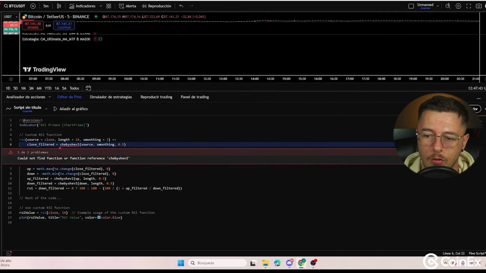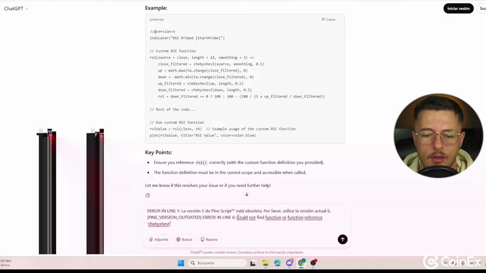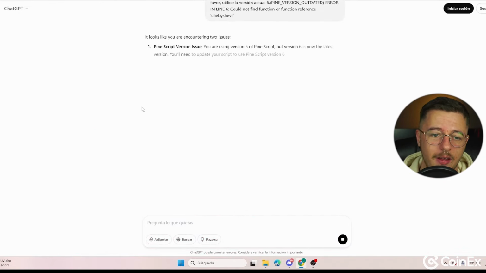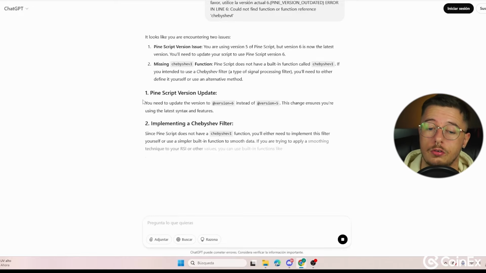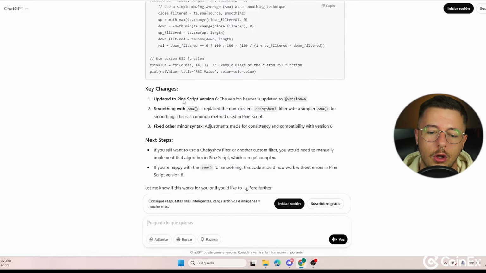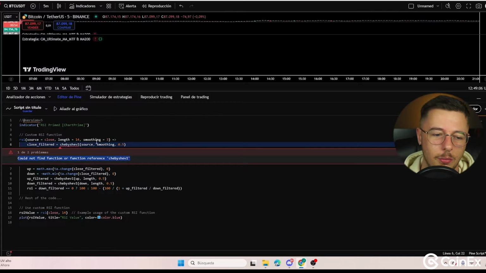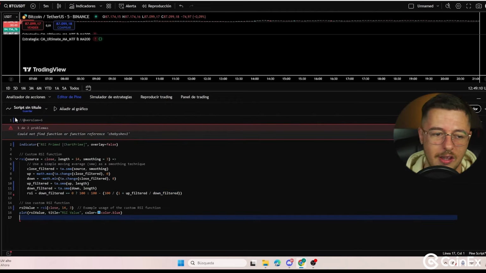So we can see one of the problems is probably this one here, that normally we're going to use PineScript 6 and it's using 5. So let's copy these errors. As you can see, I've put basically both errors we had. So we just need to press enter again, and hopefully it will solve the problem now, and we should have a fully functioning strategy. So here we have our code again. I don't have much hope for this because I see it's quite small compared to the other one. So let's keep our fingers crossed and see if it works.